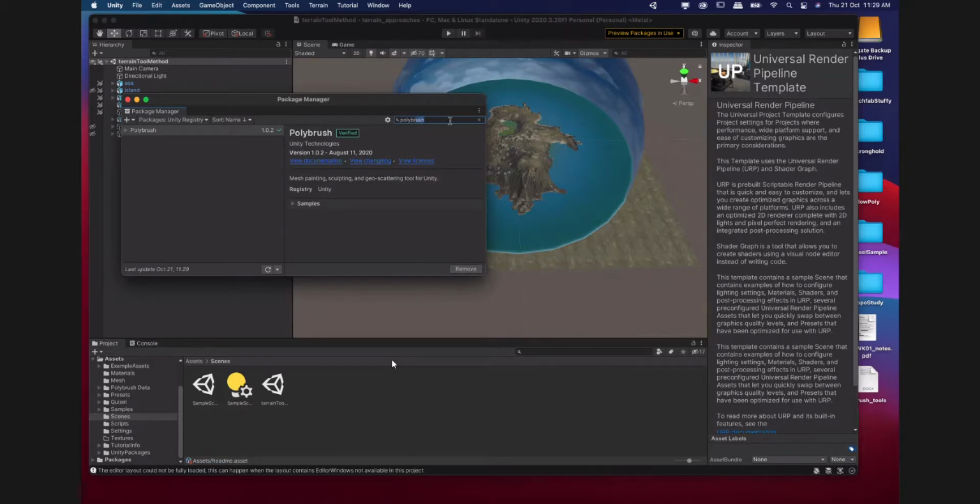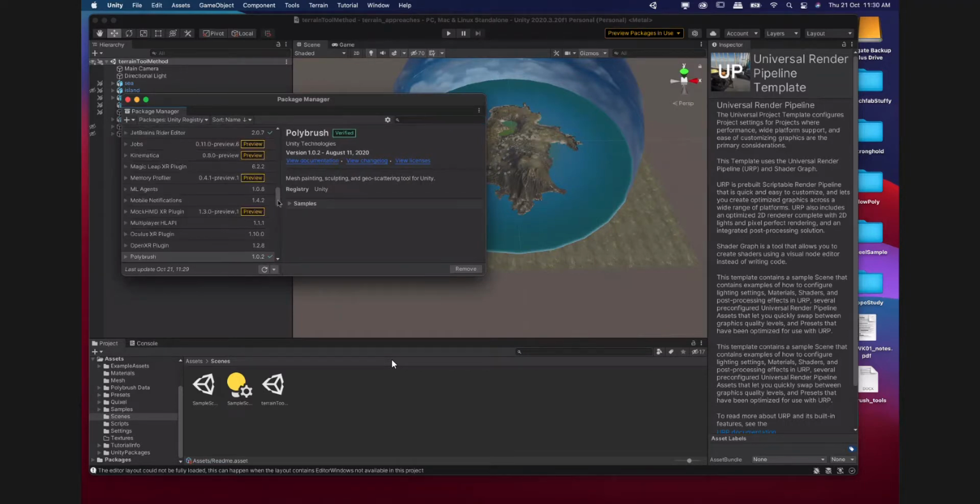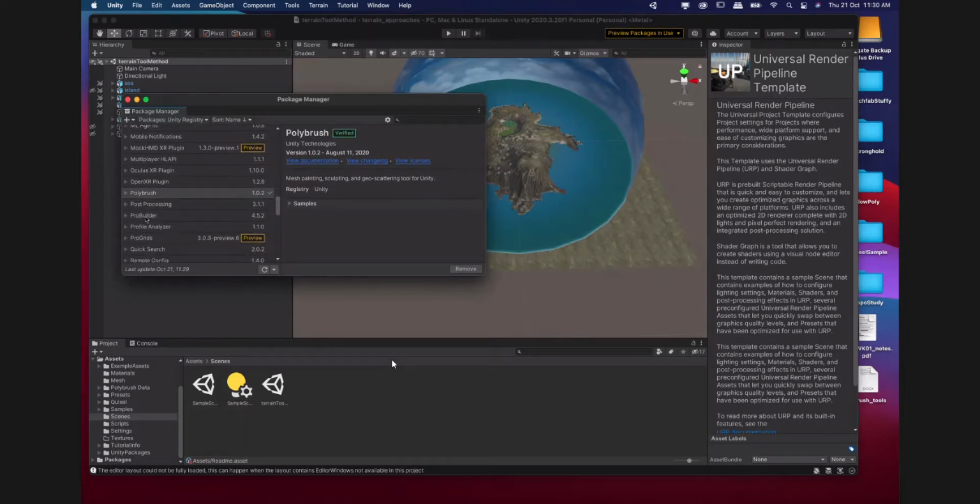I can't remember the name of the other one really. Oh, ProBuilder. Sorry, ProBuilder. It's created by the same company, then Unity bought over. So now it's free. It used to not be free.